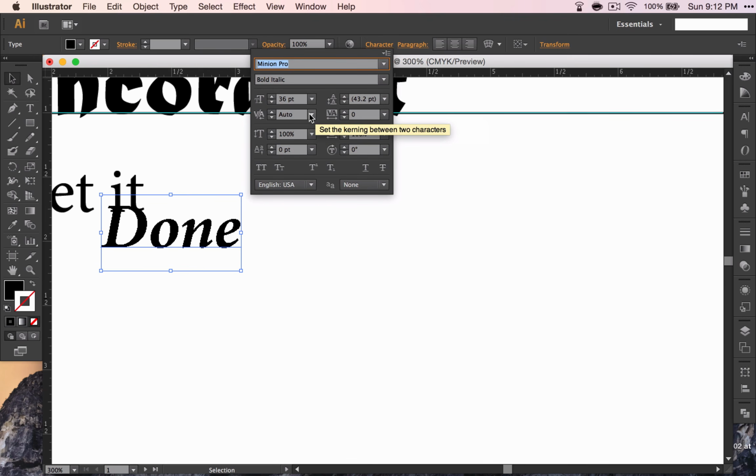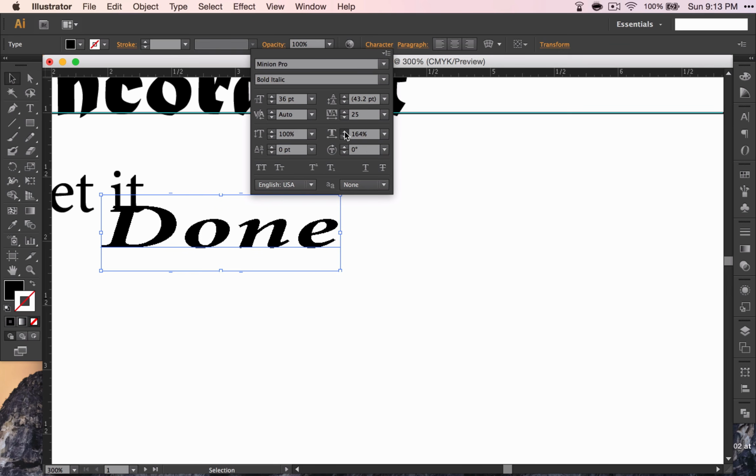And we don't need to worry about kerning. This one, set tracking for selected characters, will add space in between your letters. And that's how that looks, which is different from this one here, which increases the size of the letters.